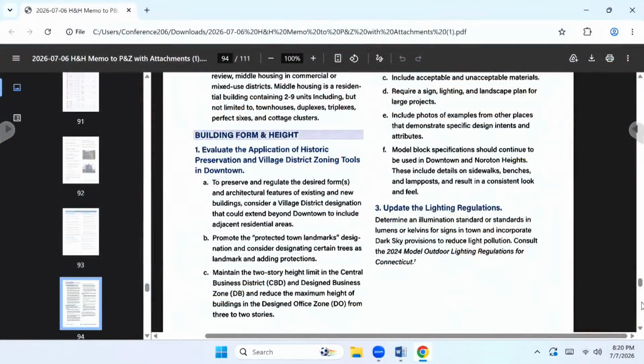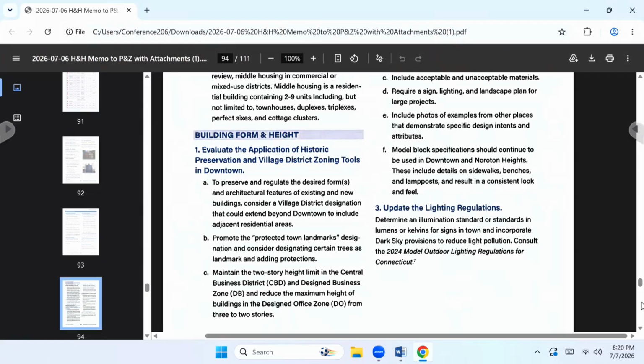Update the lighting regulations. That would be the architectural review board too, right? Yeah. What are lighting regulations, I'm sorry? You mean like signage and stuff like that? Yeah, when you talk about signage, oftentimes the ARB will say, how are we lighting the sign? Is it uplit, downlit? What kind of radius? Is it a white light, yellow light? And what's the cast on your neighbors? I think the ARB is getting into more of that. We could even put ARB in there. For the lighting, after 12, add ARB.